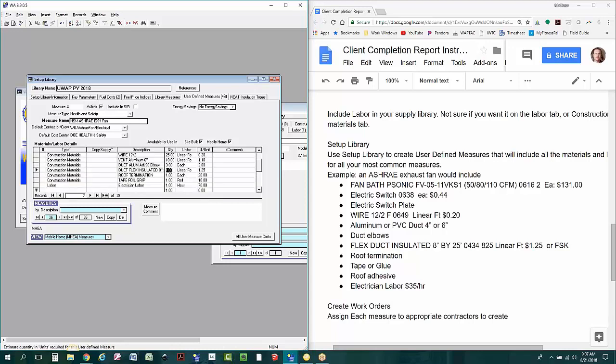And maybe 25 feet of flex. 1 termination, and then how many hours for the electrician? Two. Hopefully 1, maybe 2. All right, we'll go ahead and put it down as 2.